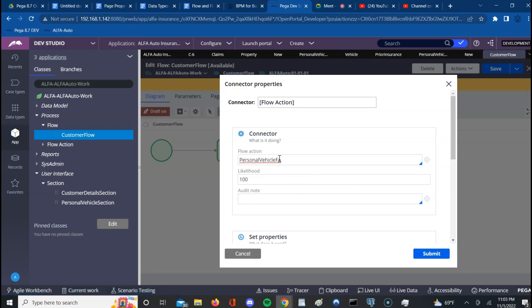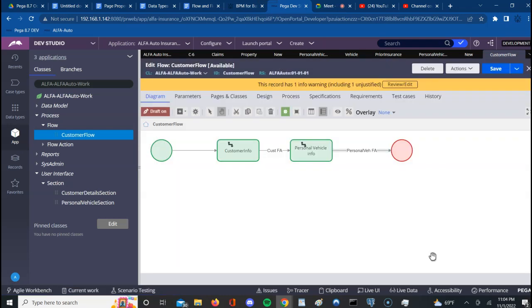Map this flow action, and call this personal vehicle FA, just for our understanding. Did we understand? Yes, no?